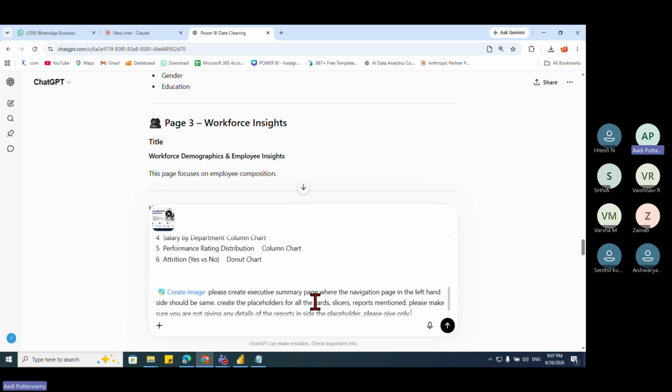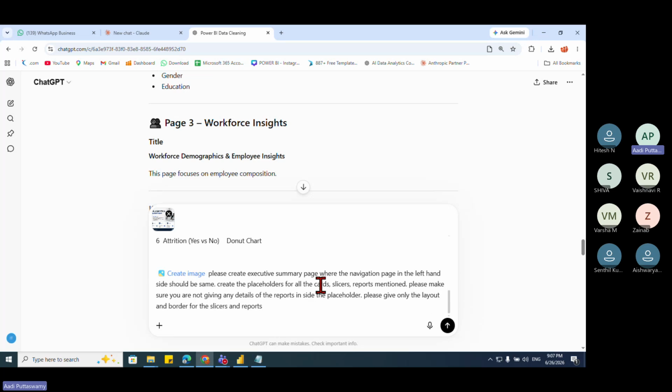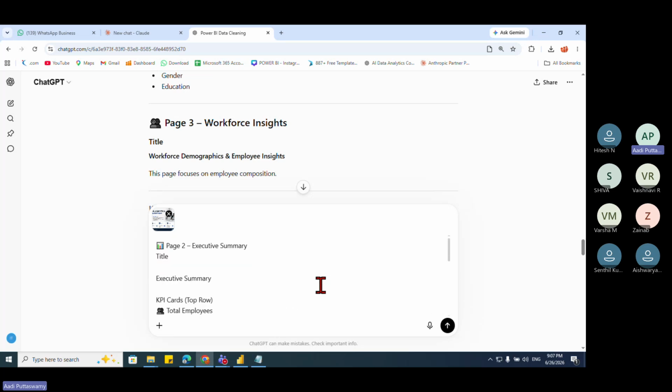Please give only the layout and order for the slicers and reports. Understood? So I'm just trying so that I don't have to do it manually. We can do it manually also, it'll take time. So I'm just trying to take care of each and everything so that we can save time and also we can finish some more projects.